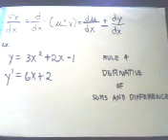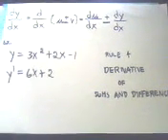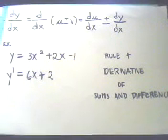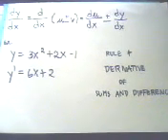For the second term, 2x, bring down 1 and multiply it to the numerical coefficient 2, and 1 is subtracted by 1, and the result is 2. Since negative 1 is a constant, that may be cancelled.